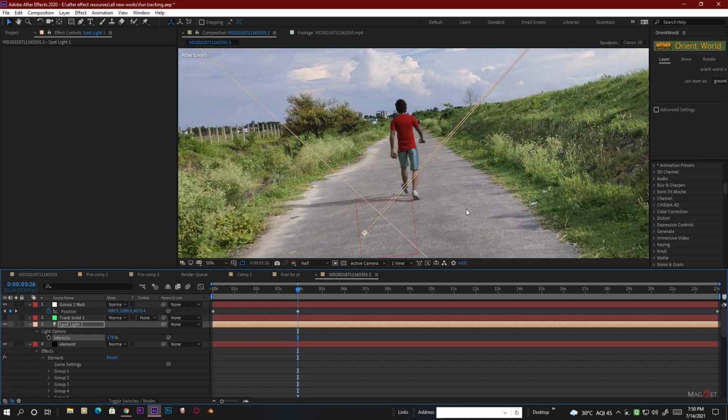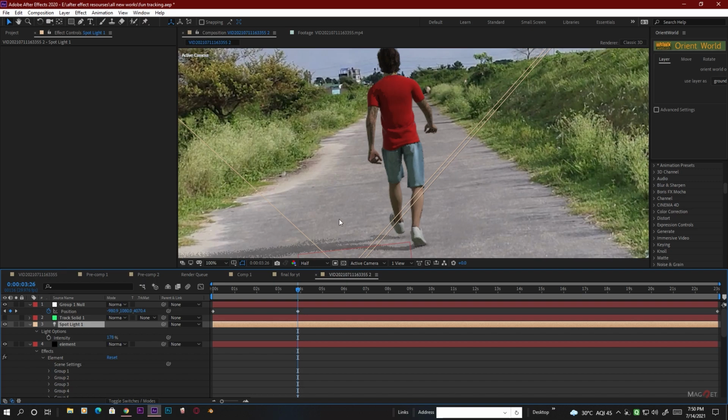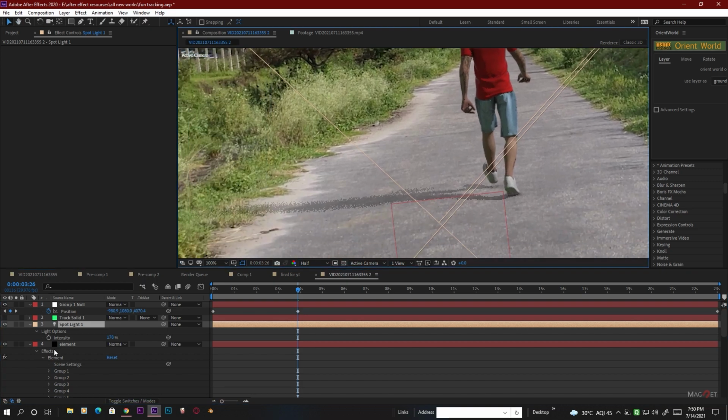So once you set up the shadow and the ambient occlusion, then we go to the spotlight and go to the light setting here, and then we increase the shadow diffusion. Just increase this. Okay, so maybe 900 looks nice, and now hit OK. But you can see that our shadow is too grainy.